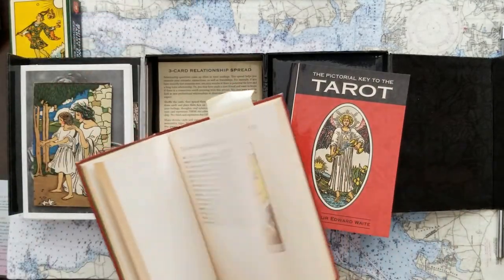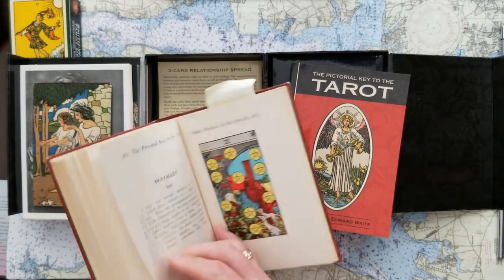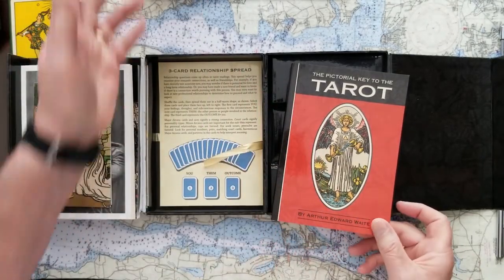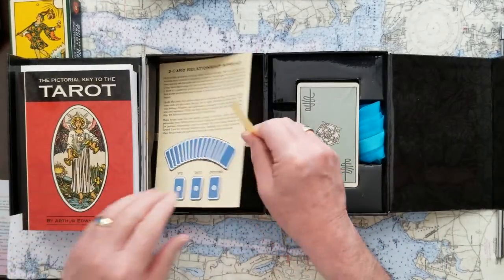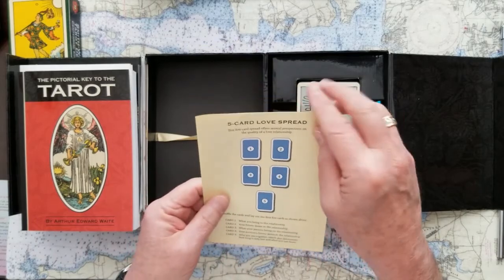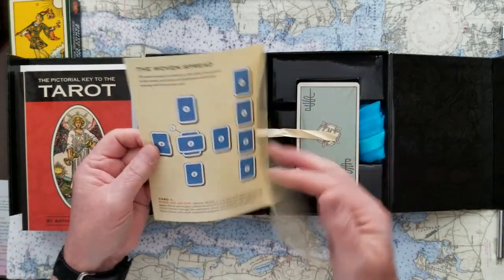This one, however, which I bought separately from an online bookstore, does have depictions of the cards in it, as you can see. So that's very useful. I use that all the time. So very handy to have. And then finally, like so many of these decks, this gives you some examples of some spreads you can use and how you might read them.